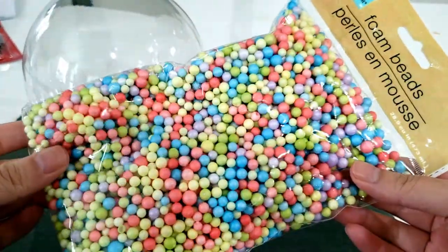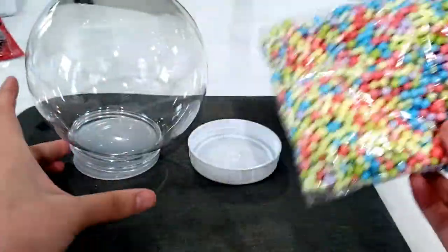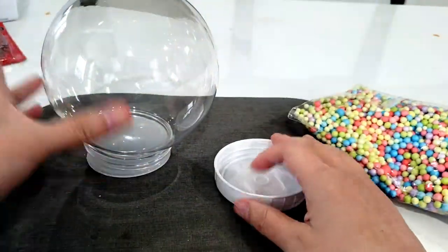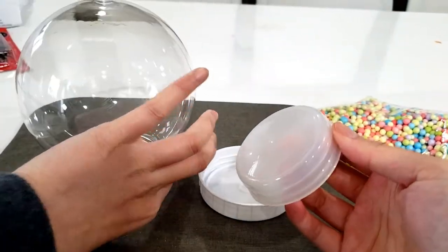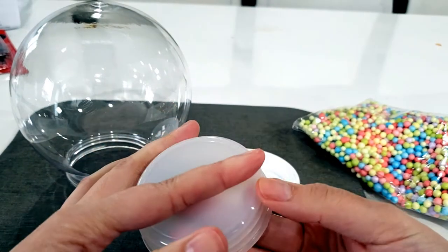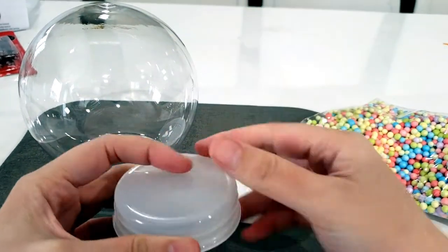I'm thinking this can act as snow, because she's a girl, so it's kind of pastel-y cute snow. And I'm thinking about taking this plug out and somehow gluing or adhering a custom 3x2 inch picture.